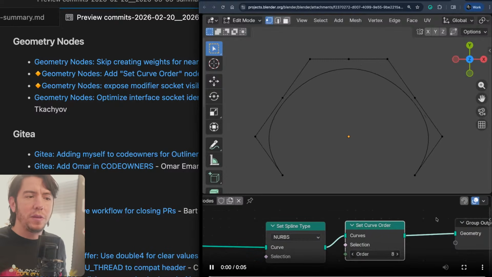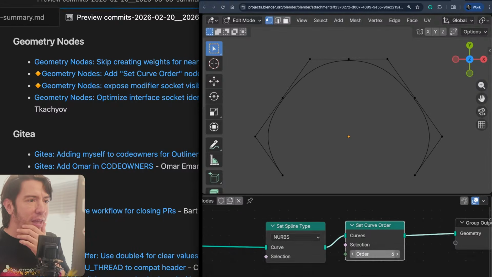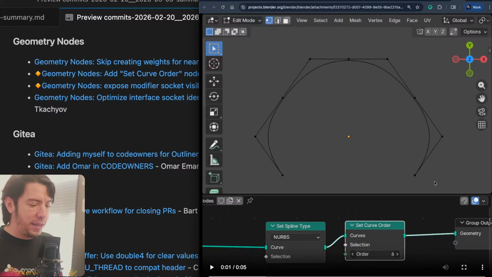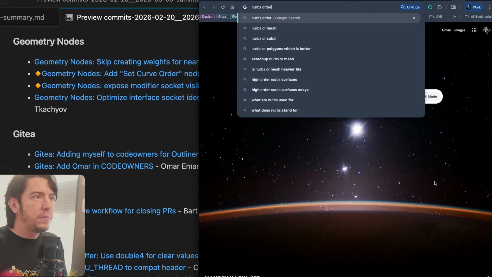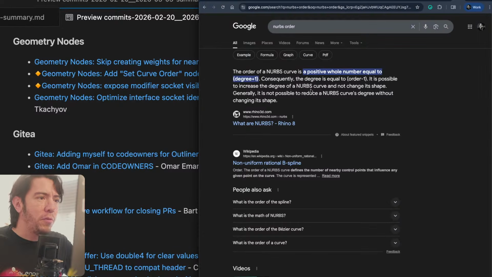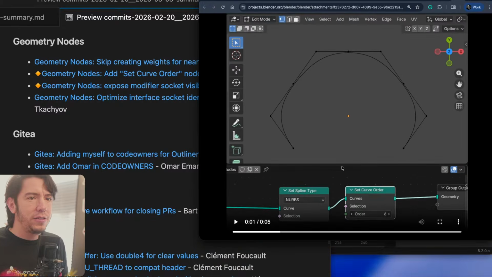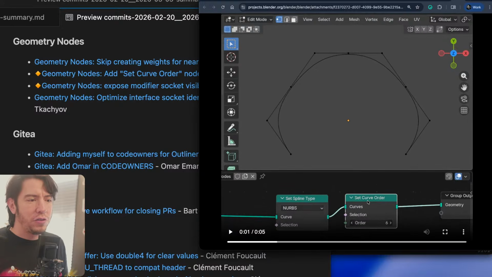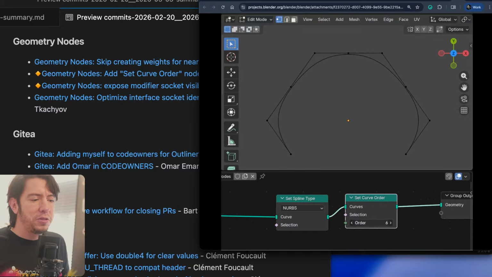It has nothing to do with the order of the actual curves, as if you have many. I think NURBS order has to do with the way a word is popular in the NURBS world, which makes me think that if this doesn't work in anything else but NURBS, maybe you shouldn't call it Set Curve Order, because people doing 2D things like Grease Pencil might get confused.